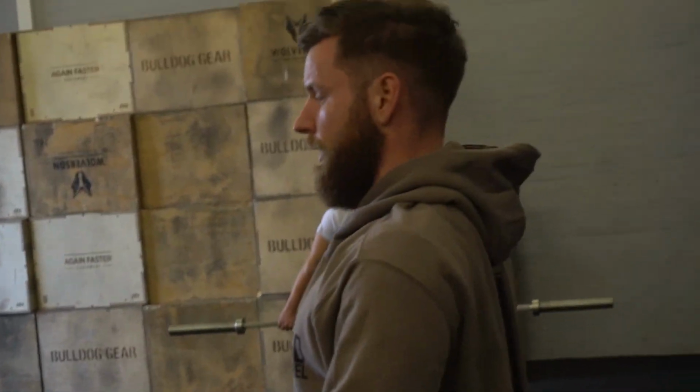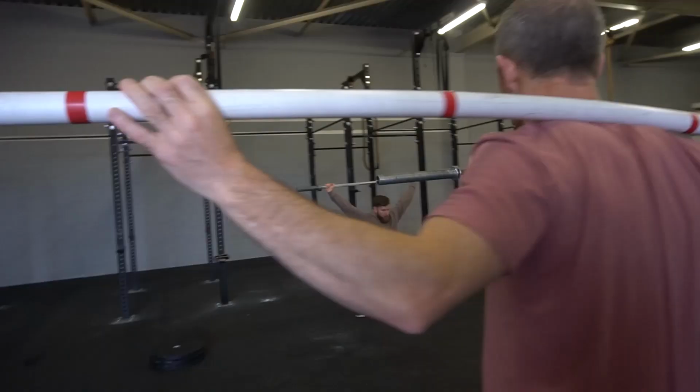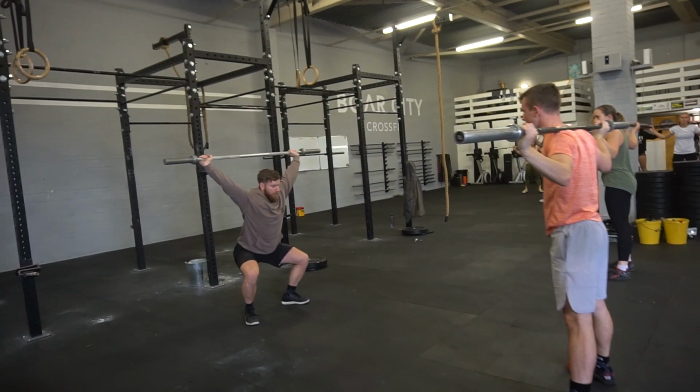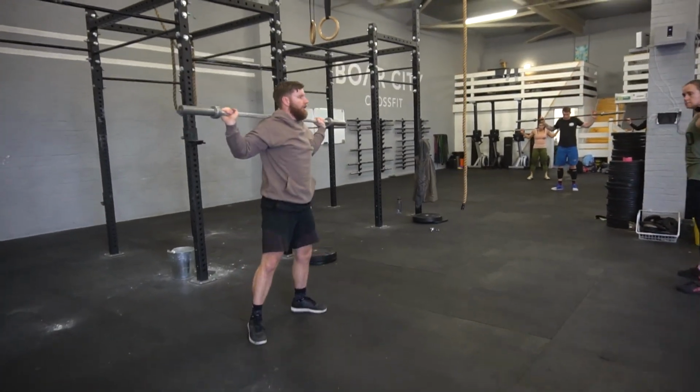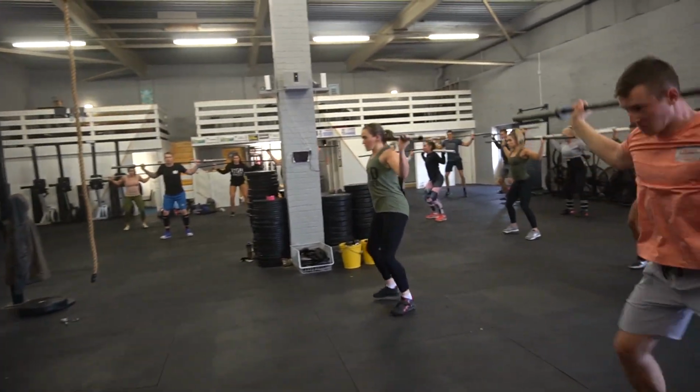Yep. So three straight arms. No bend in the elbow yet, so nice and straight. We're going to go just above parallel. Yep. Power still. So, everyone ready? Dip. Go.